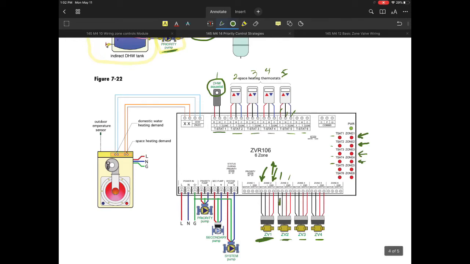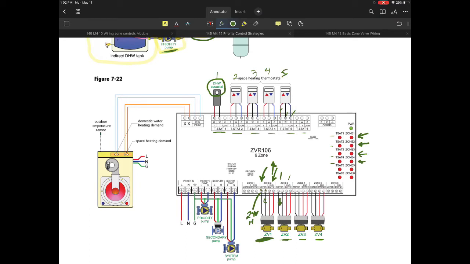When the end switch is closed, that gives the input into the system that says, oh, by the way, this zone 1 had a demand. Now zone 2, that's zone 2. Zone 3 is the same way. You'll have power going out to these, and that would deliver power to those zone valves.